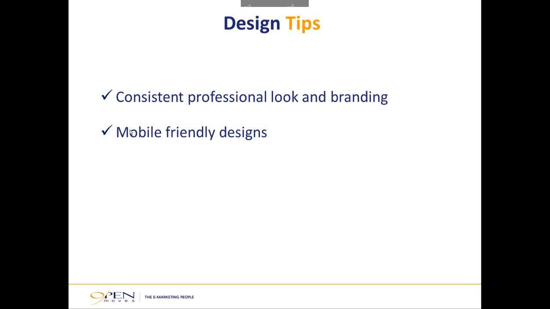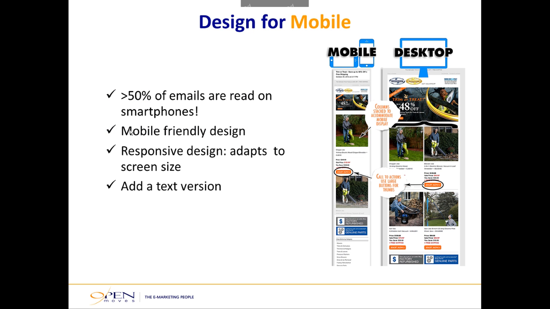The second thing that's really important, that's more in the last year or two, and Carol, you were saying what's new, and this is one of the really important things that's new, is that today, especially in the consumer end, but also in the business-to-business end, in some cases over 50% of the emails are read on a smartphone or a tablet. And I don't know if you receive, and you look at some of the emails that you receive on a smartphone, and some of them look really bad, and they're just not enticing for you to read.